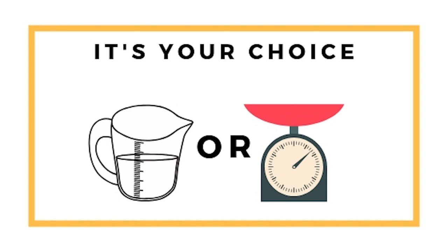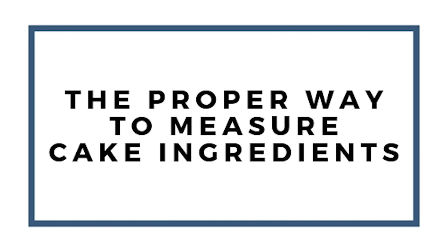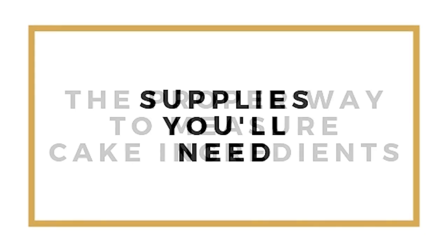The main thing I want you to know is that it's your choice — you can use the volume measurements as written, or convert them to weight measurements. Some baking blogs already provide weight measurements, which is great. But if a recipe is written and tested using volume measurements, switching to weighing doesn't necessarily mean it's going to be better, because that recipe was tested with volume. I'm not going to beat somebody over the head for using volume measurements.